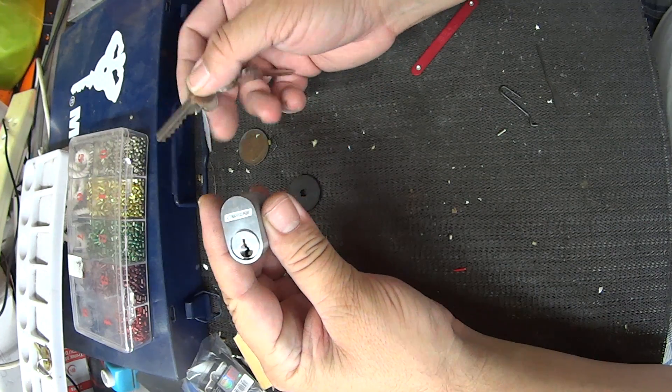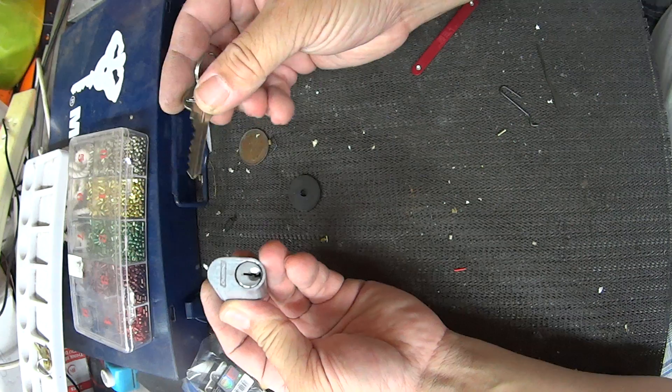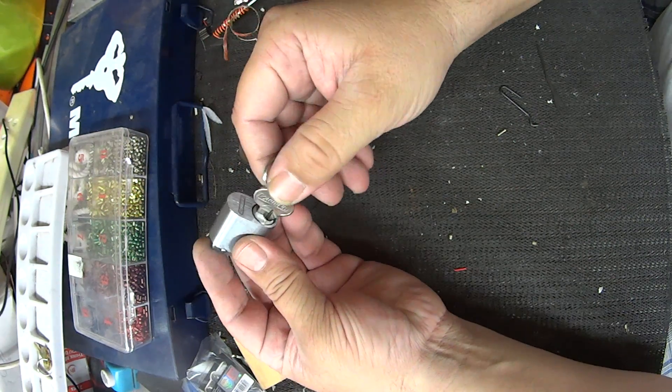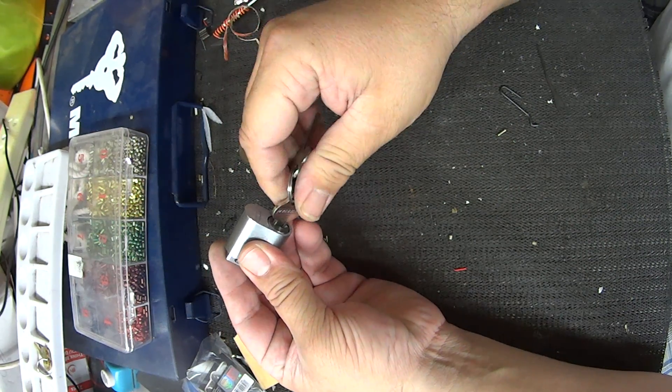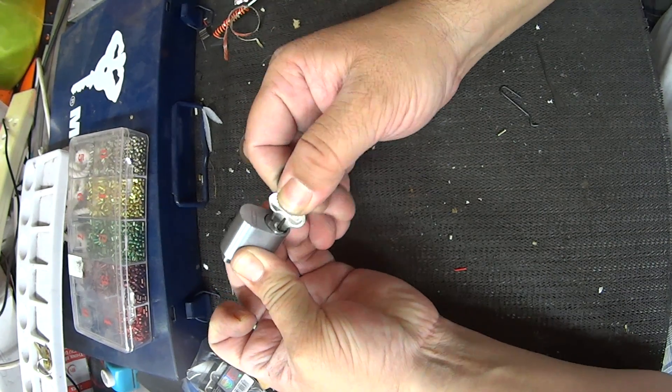I'm going to show you what's happening and why it works that way. You have your cylinder here, you put your key in, you turn it—no problems at all. You go to get your key out and you find your key's jammed in there. No matter how hard you pull, you can't get your key out.